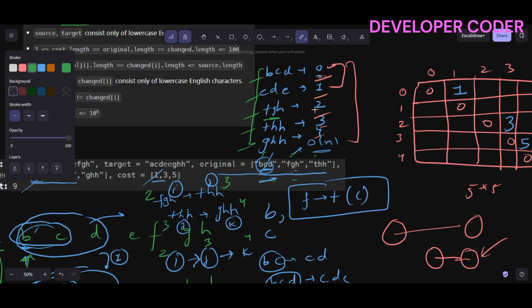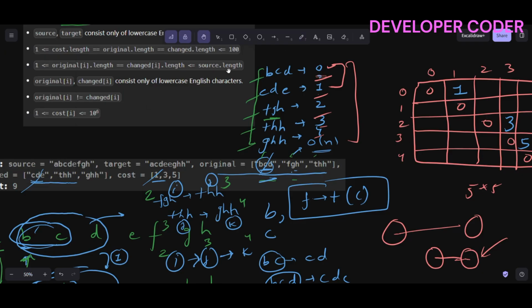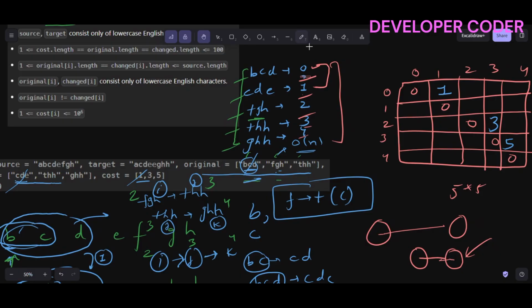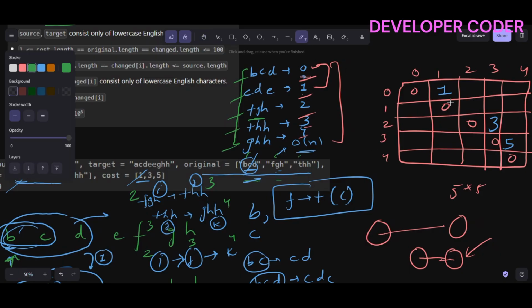So 2 to 4, is there anything as of now? If you see this 2D array, everything else by default is going to be infinity. We don't know the cost. Here we are just filling the minimum cost using the Floyd Warshall algorithm. So right now all this stuff is infinity. We don't know the values. So 2 to 4, if you see this i to j and j to k, this is how you are moving, right?